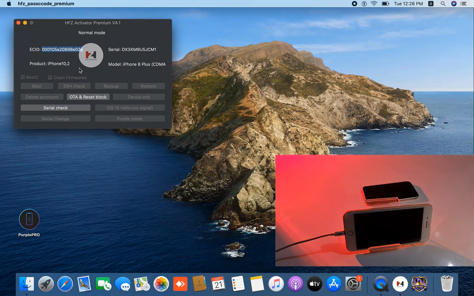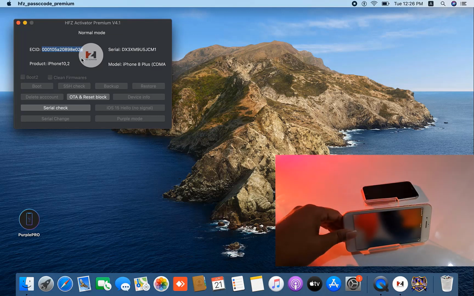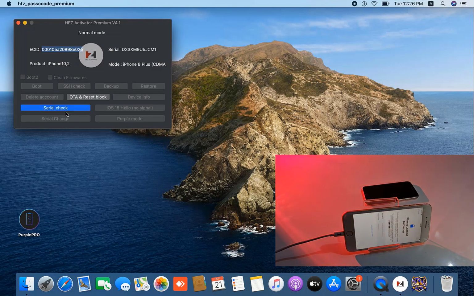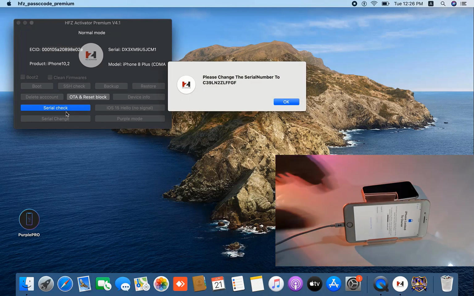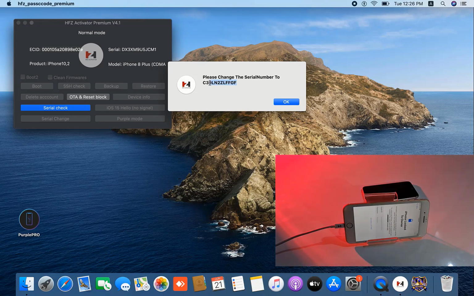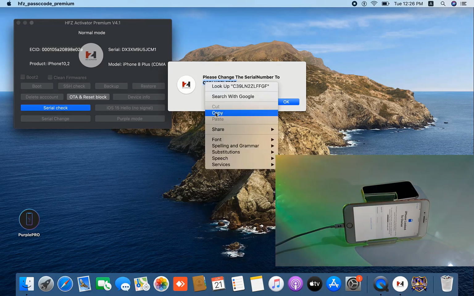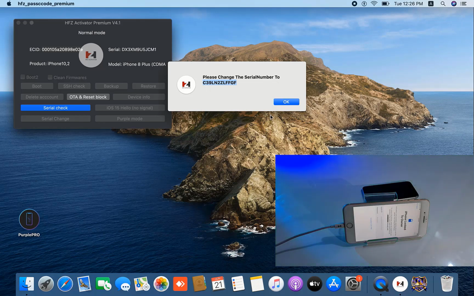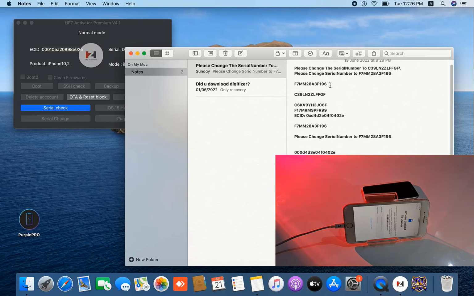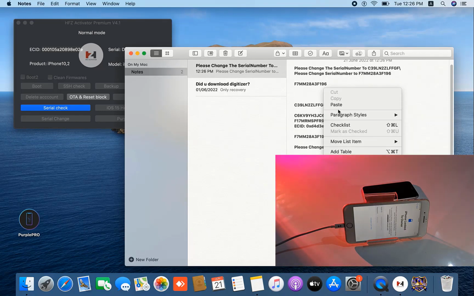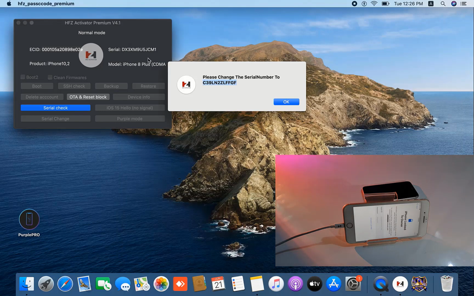Now as you can see, after activating the SCID number, you need to click check serial number. After clicking check serial number, just wait a few seconds. Now one serial number is showing here. You need to copy the serial number. If you change it manually, we can also change it manually. So I need to copy it, and I will show you how it works. Just save the serial number, close, and click OK.